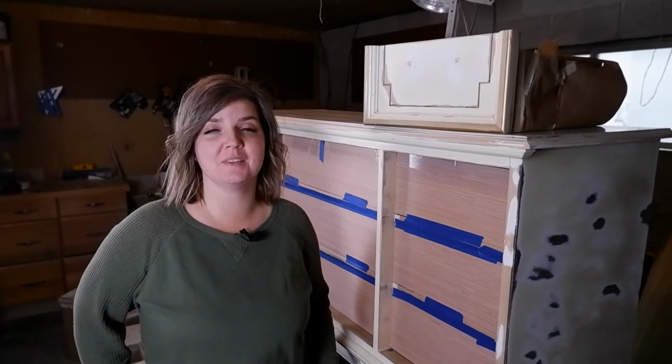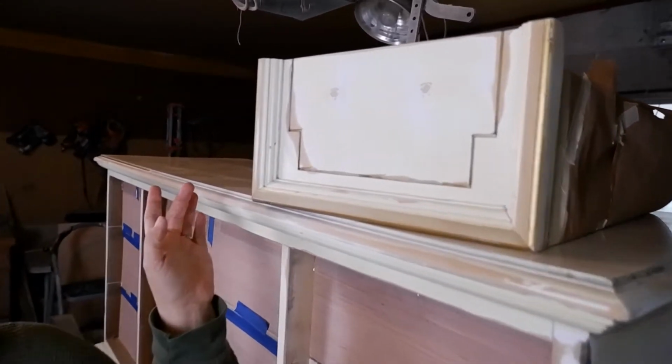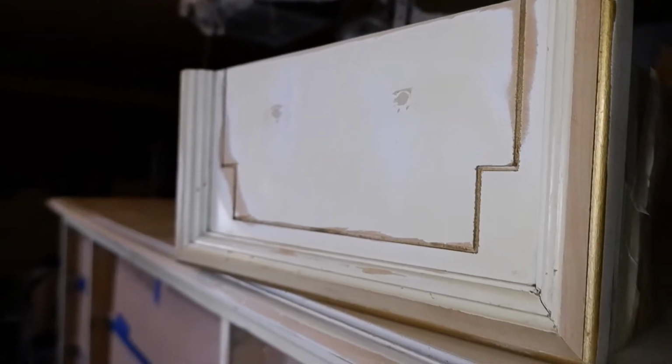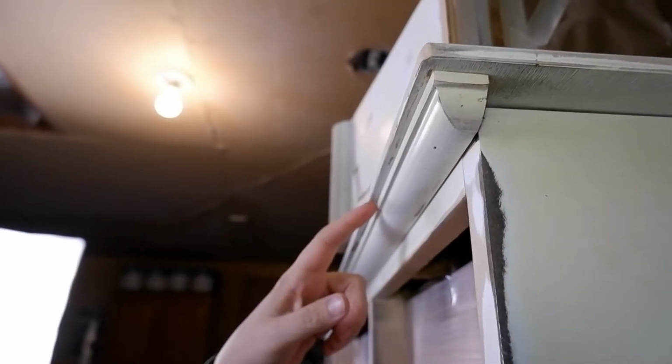Okay, we just wanted to show you a couple of the details. The drawers have a nice trim around them with a geometric cutout, and we filled in the holes because we're going to replace the hardware, and they're a little bit different width. There was just a little bit of damage on it.